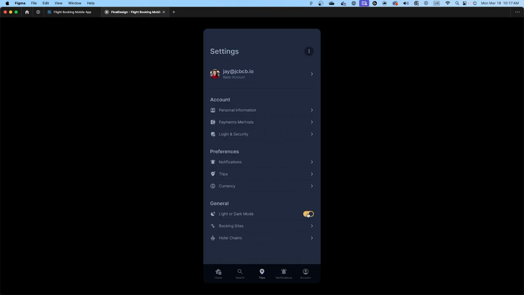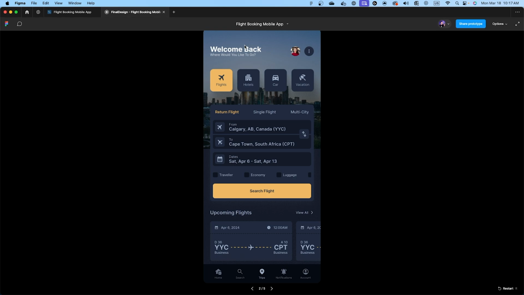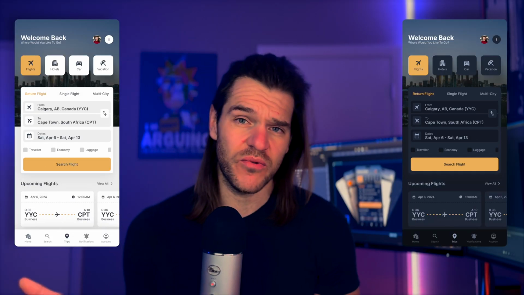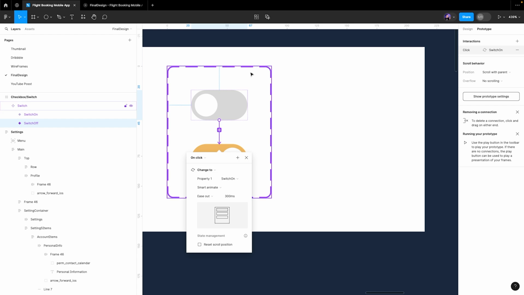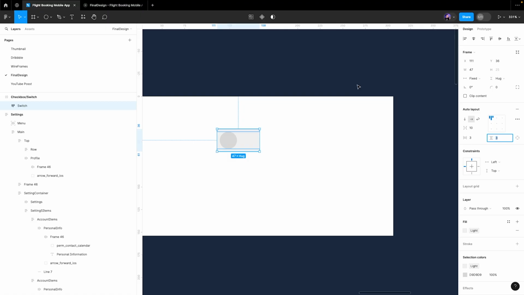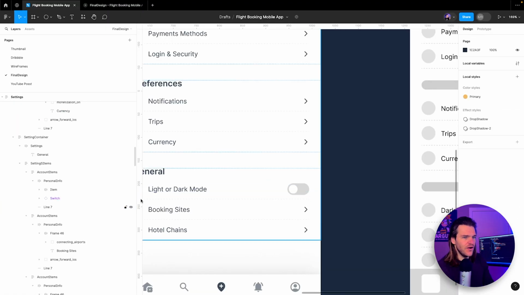You've probably seen a switch everywhere. I mean, switch on, switch off. We use them for anything and everything, whether it be to turn on light mode or turn on dark mode. Well, in this video, I'm going to show you exactly how to create and design that turn on and turn off switch in Figma. We are going to work not only in creating it, but also working with the prototype.